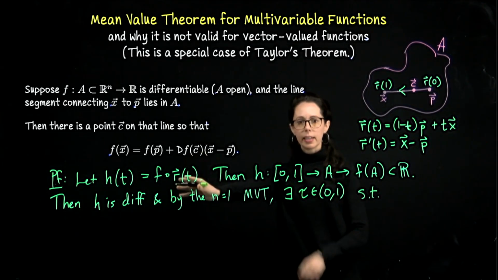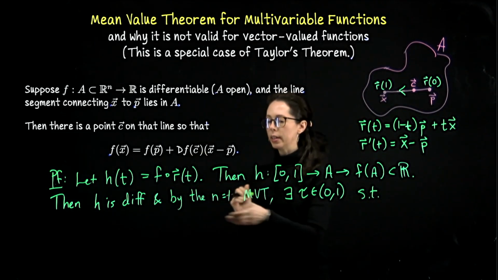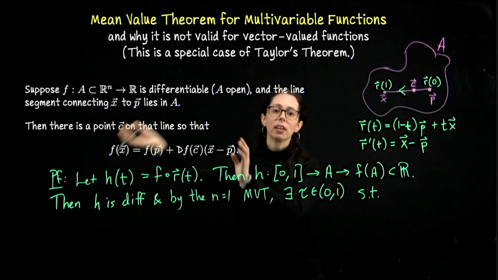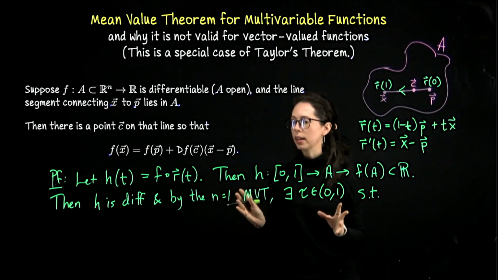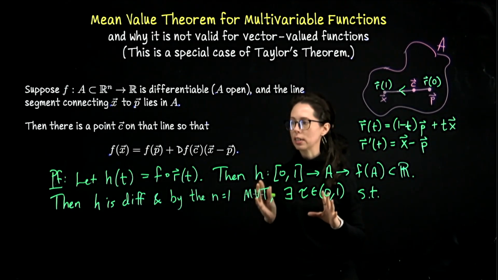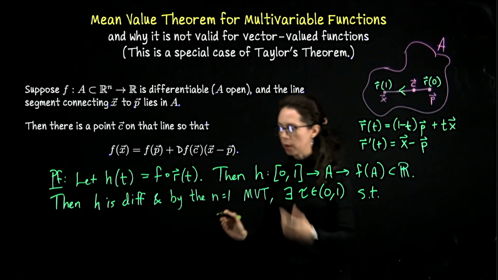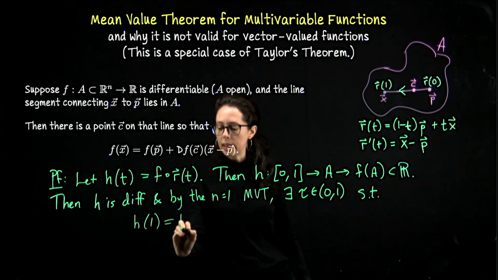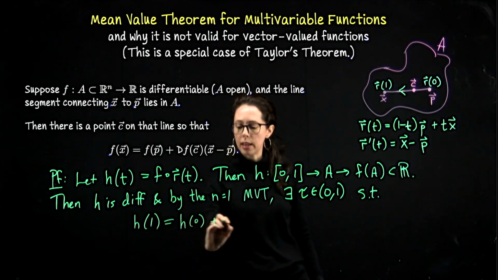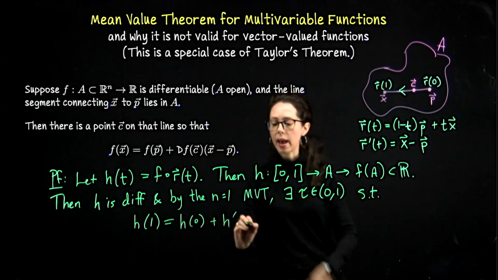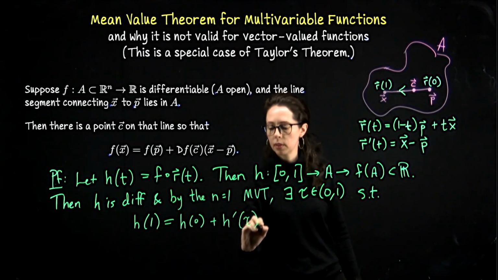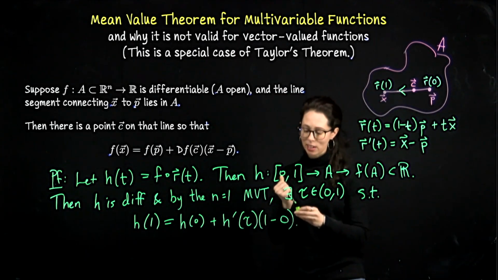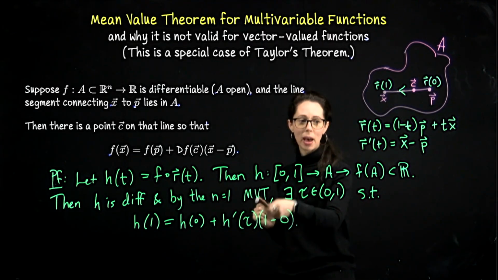instead of writing the secant equals tangent version of the n equals 1 mean value theorem that we had a moment ago, let me just put it directly into this. We know that this is valid for n equals 1 as it's written, except here I'm working with the function h, not the function f. So in this form, we would say h of 1 equals h of 0 plus h prime at tau times 1 minus 0. We have it. We just have to translate from this back to f, really.